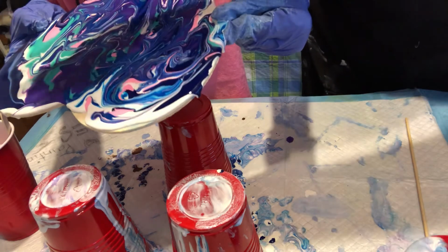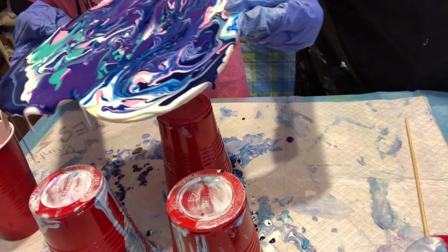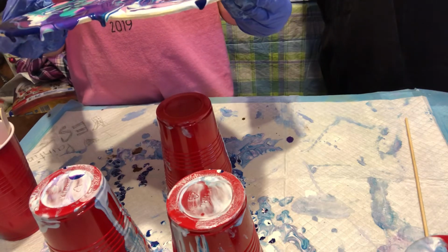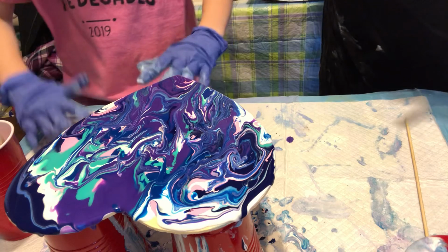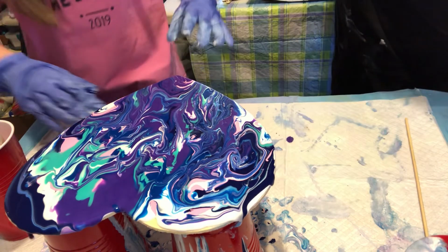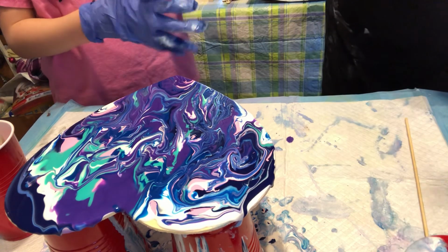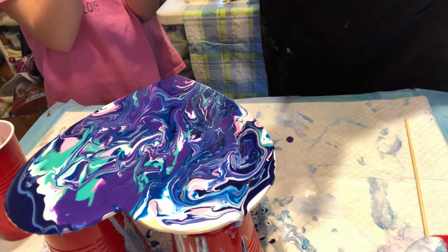I really like that darker blue. We'll spread that around. Do you want me to help you? Yes, please. Do you want me to tilt it for you? Now I'm going to put it down carefully, don't get it on your shirt. You didn't. It's acrylic, so it should. Well, I don't know if it'll wash out or not. This is one of my dance shirts.